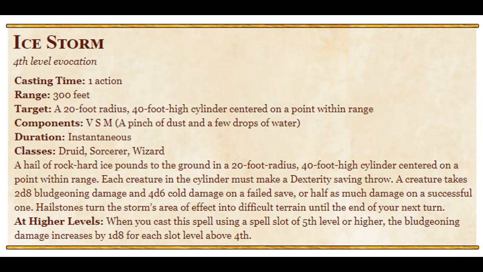Yeah, I was looking at the description, and the area of effect looked like a reverse of Sleet Storm, with Sleet Storm having the 40-foot radius and 20-foot high ceiling, and this having a 40-foot high ceiling and 20-foot radius, but that difference in radius is enormous. It's gargantuan. It's what, a fourth the area, because it's 40 feet across as opposed to 80 feet across. I'm not doing the math, but the actual area is comparatively tiny.